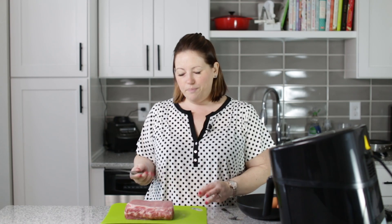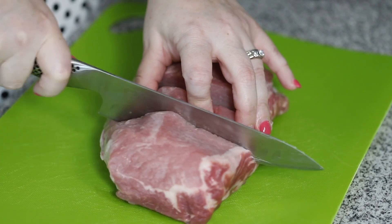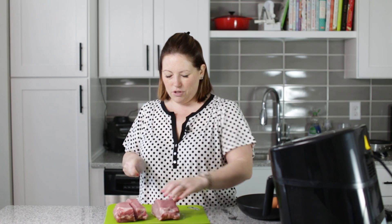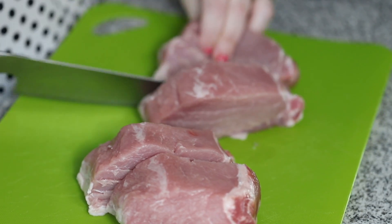So today we're going to make these air fryer pork chops. The grocery store didn't have thick cut pork chops, so what we bought was a smaller pork loin and then we can just cut it into four equal pieces to make our thick pork chops. If you buy pork chops that are thinner, they work just fine too, but you want to cook them not quite as long as what the recipe calls for. These are nice thick pork chops and I like to use a meat thermometer to make sure my pork chops are perfectly cooked and not undercooked or overcooked.